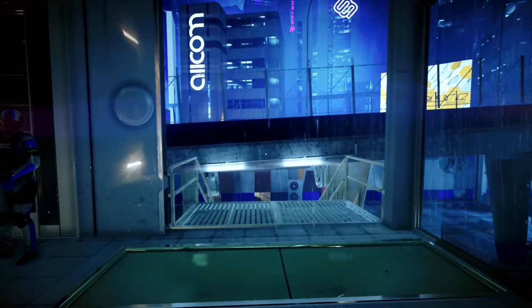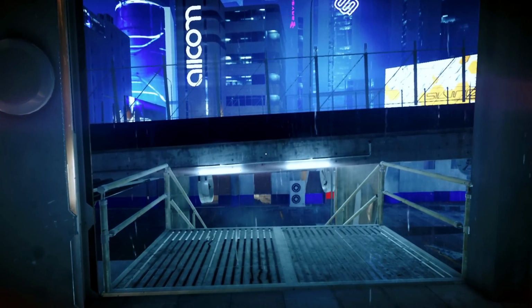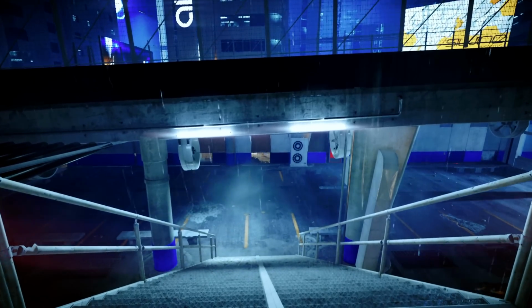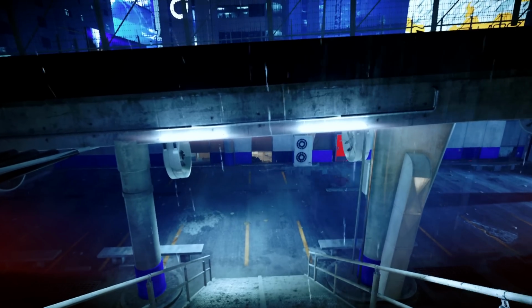And if you are able to walk that whole distance and not sprint at all, then when you get to the top of the stairs here, and just as you start to go down the first step or two, you should get the first of the 3 achievements that we're looking to get in Mirror's Edge Catalyst. And that one definitely requires the most patience to get it done.